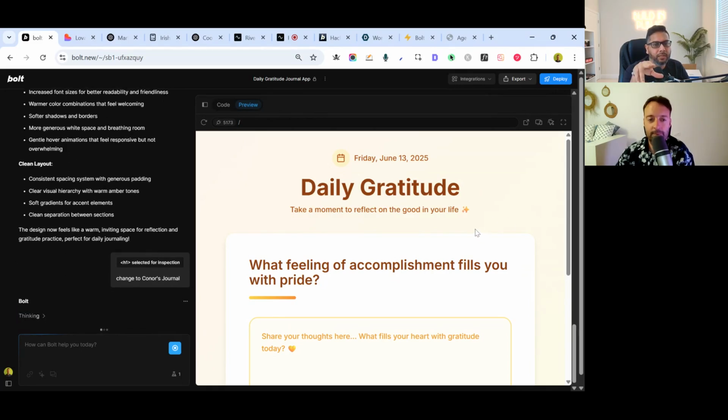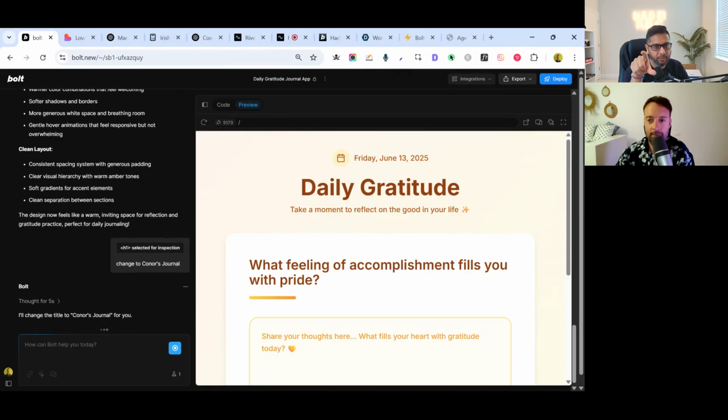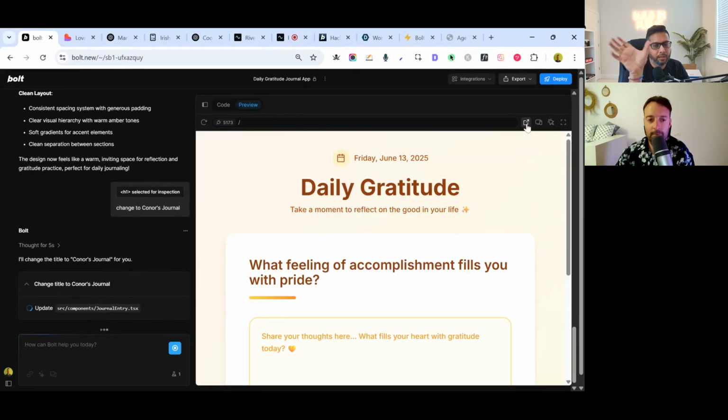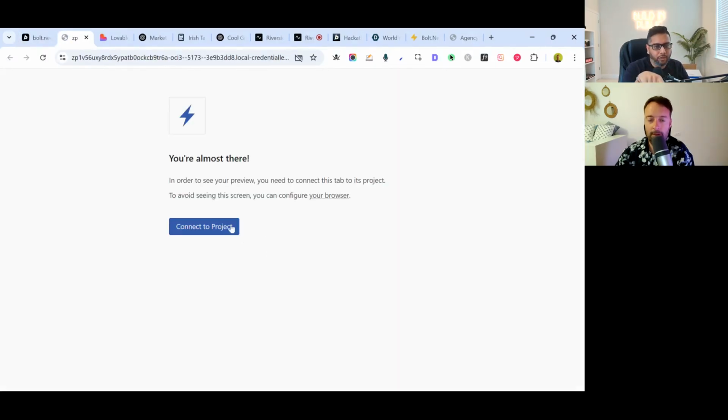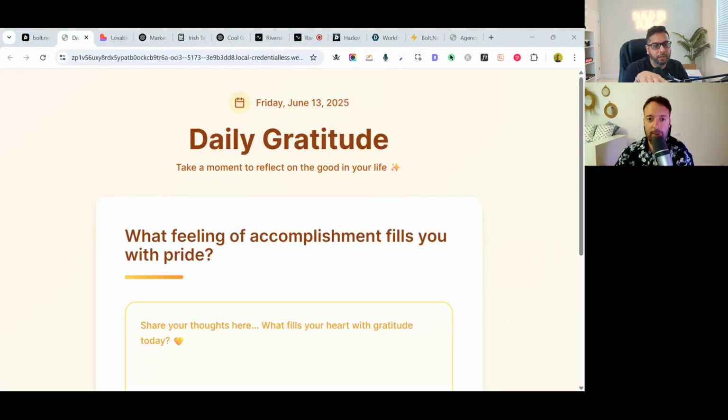Can you show the responsive thing, the mobile view? There's a preview at the top. One of those icons will show you the sizes on mobile, iPad and so on. This is the full page, and then there's a responsive view. You can check the full page out as well.